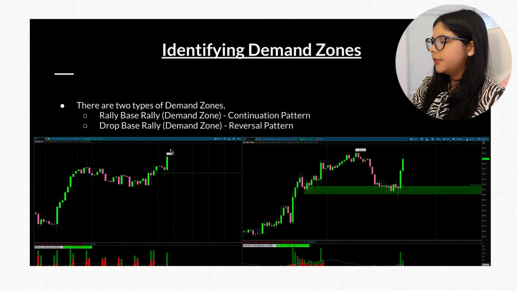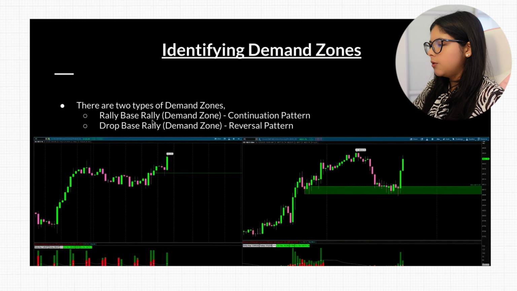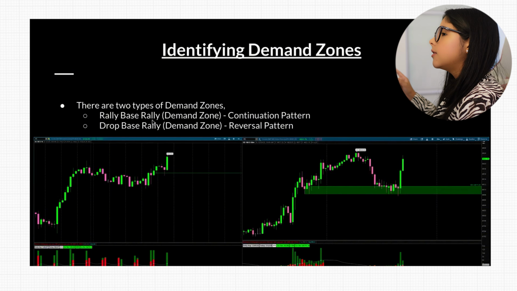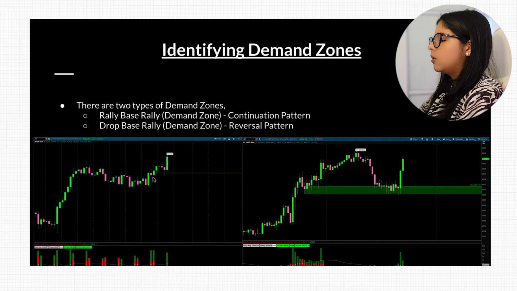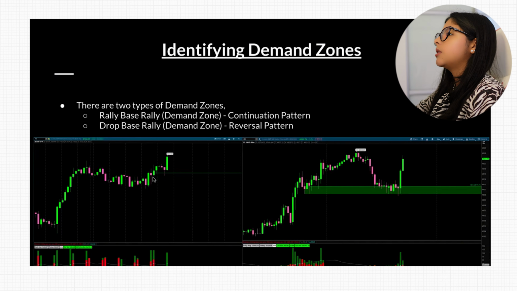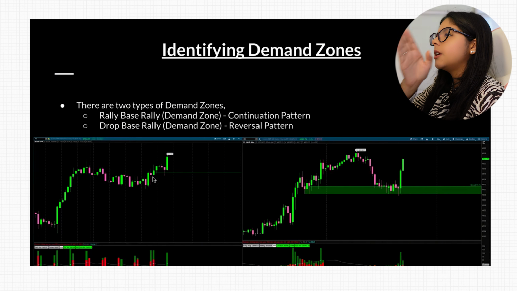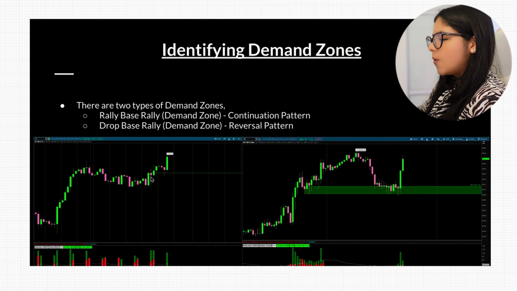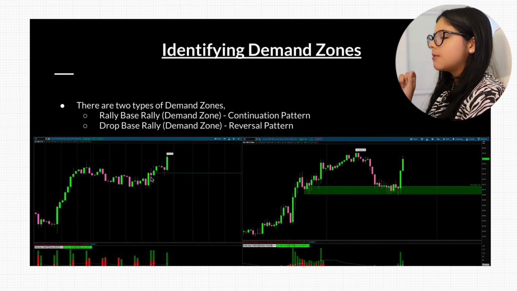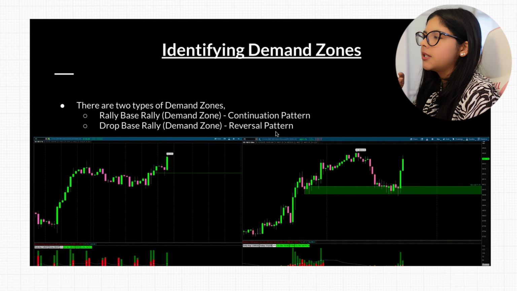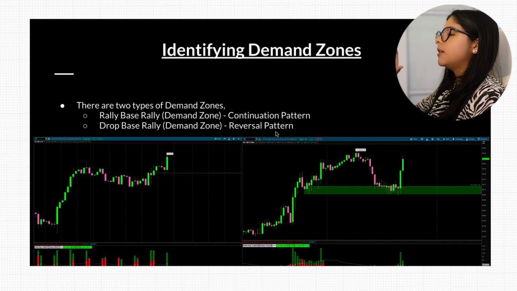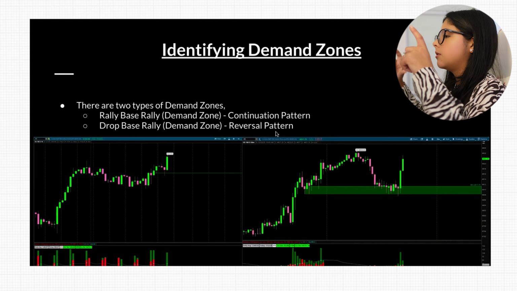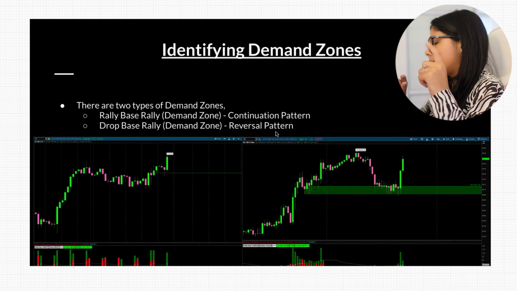Here's the opposite pattern for the other demand zone as well. So we got our continuation pattern, rally-base-rally. The nuance of the rally-base-rally is that it must have a red basing candle. So that's specific for rally-base-rally. That's specific for drop-base-drop. So drop-base-drop is red, green, red. Must. So always you want the opposite color in the middle to make it more clear. For the reversal patterns, the basing candle doesn't need to be a specific color. What matters more is that you have wide bodies from the rally and the drop candle, and a narrow body from the base candle. That's what matters more.